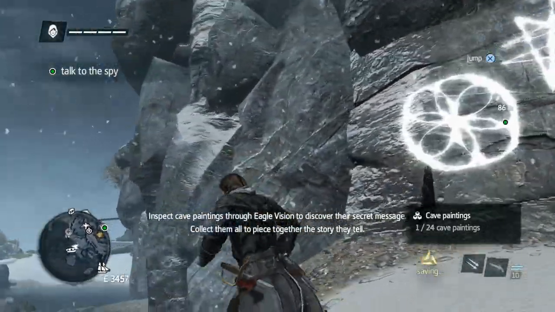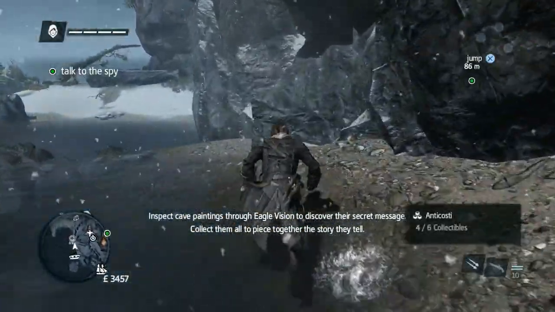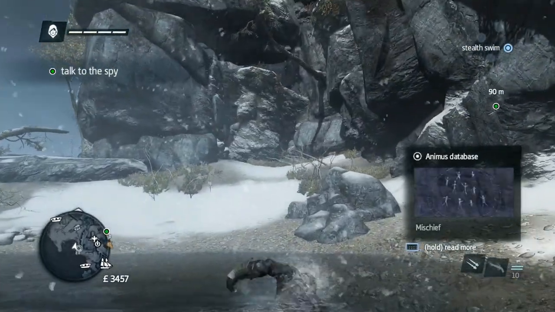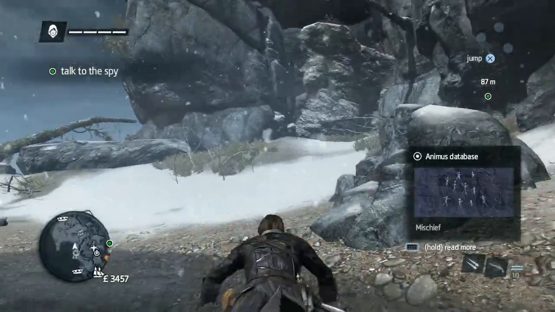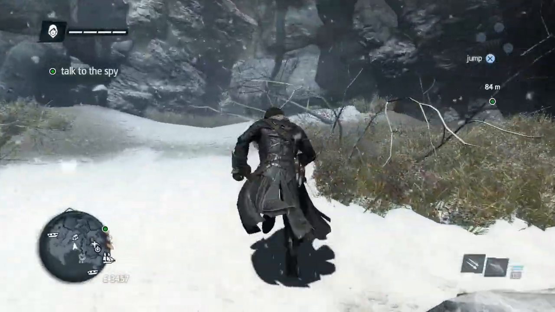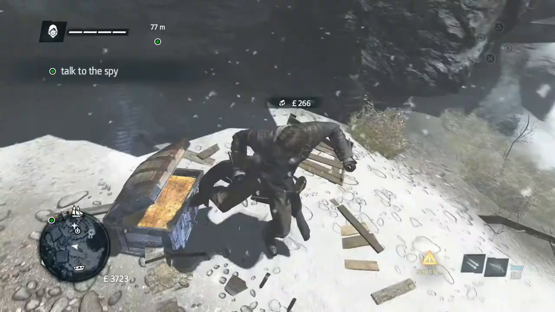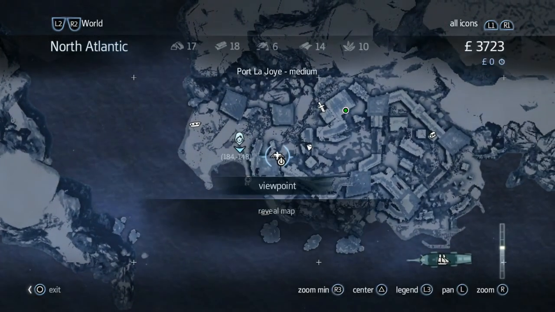Nice. Okay, while we're down here, there seems to be a chest on this level. Let's grab that. Mischief. Okay, we'll grab you. And with that, we can just fast travel back up, hopefully.